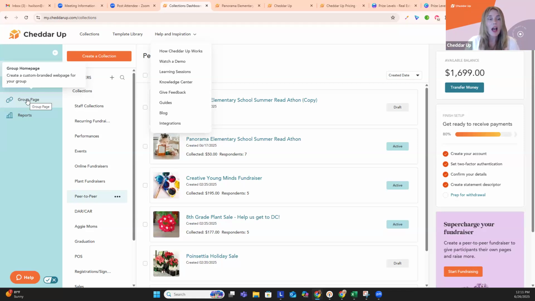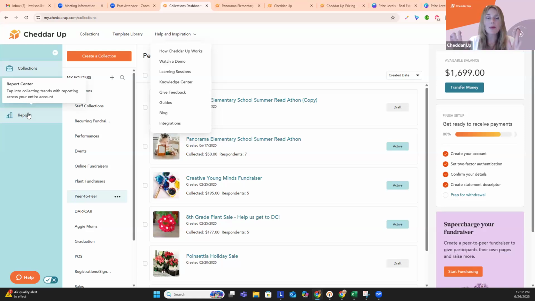Last thing to note is our reporting features. So we do have a lot of really great reports. I'm going to show you one that's available on all collections that you do, whether you do a peer-to-peer fundraiser or any type of collection. It's going to be a nice spreadsheet that I'm going to show you. It's going to be a fundraiser report. But we do also have a really nice reporting feature set. And so depending on which subscription plan you're on, you get different kinds of features there. But the basic plan does have a lot of really great reporting features just to get started.